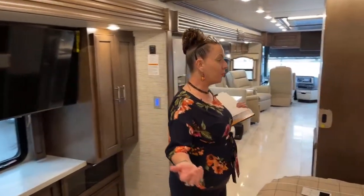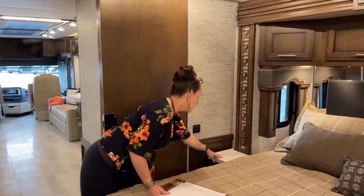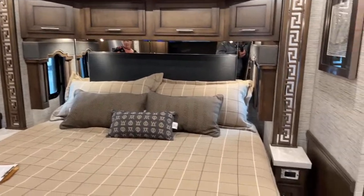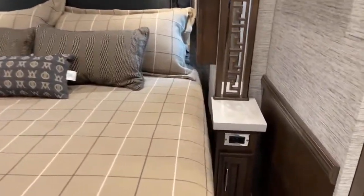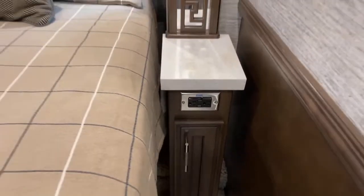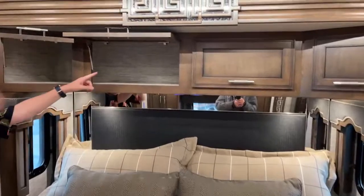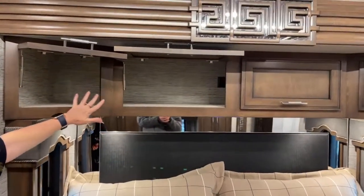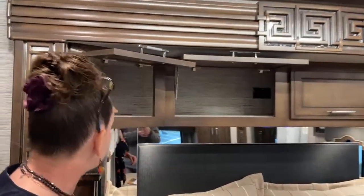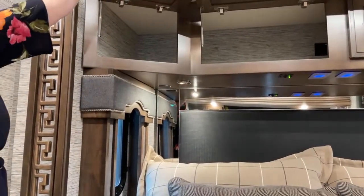So this is a really beautiful bedroom. One of the features I like most about this RV is that you have nightstands here with both 110 outlets as well as USB ports on both sides. So you can plug in plenty of devices if you've got one or two phones that you like to use, or maybe you've got your iPad and your cell phone and a laptop. You have plenty of charging for all of those things. And then as well, you have a 110 outlet here on top. So in this cabinet, if you needed to keep a CPAP machine or anything along those lines, you have not only an outlet here, but there's also a little hole, and there's a grommet right here where you can run your cords through. So I think that that's pretty awesome.